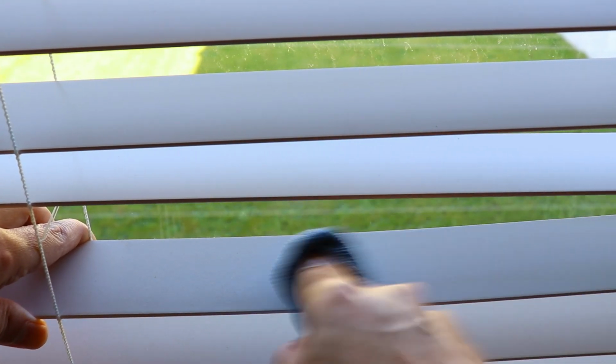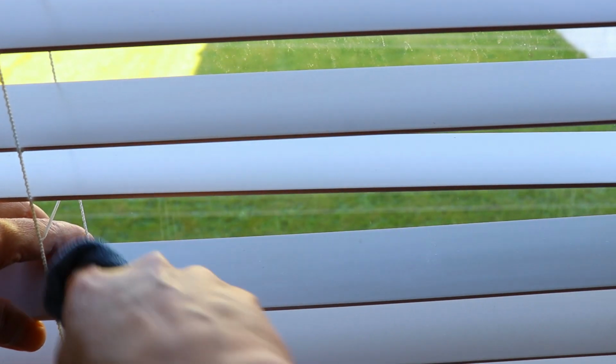Regular cleaning is required, and normally a wipe down with a damp cloth does the trick. But let's face it, we're all guilty of leaving some things on the long finger, and if you do that, the grease build-up on the blinds can become stuck down, making it quite difficult to shift. And unfortunately, that's what I did.